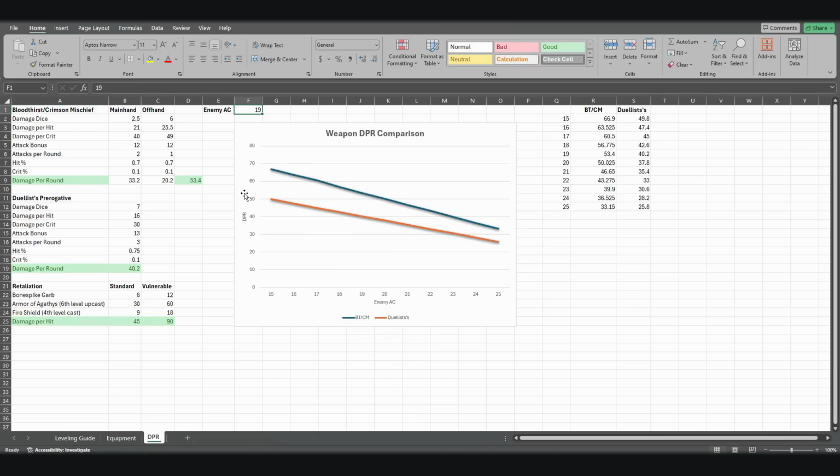But against a 19 AC enemy, which is the kind of AC that you're going to encounter late game, you can see with Bloodthirst and Crimson Mischief, you'll be dealing around 53.4 damage on average, and that's just from your attacks. By the way, that is assuming you are hasted. So if you spend your action, your haste action, and then your offhand. Now remember, this is just persistent damage.